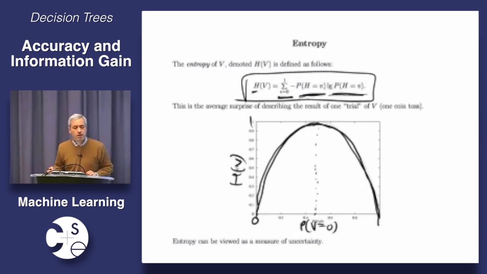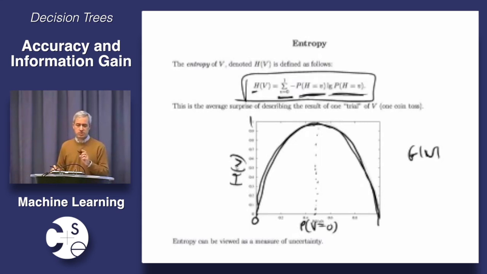And in fact, if you took entropy and replaced it by some other function that looks the same, you would probably get about the same results. People in computer science like to use entropy because of information theory and whatnot. But people in stats often use this other thing called the Gini coefficient, which has nothing to do with information theory. It just has a shape that's very similar. Empirically, information gain tends to work better than Gini, which is why we're covering it here. But it's not a big deal. The big deal is that the shape of the curve be this. Any questions so far?